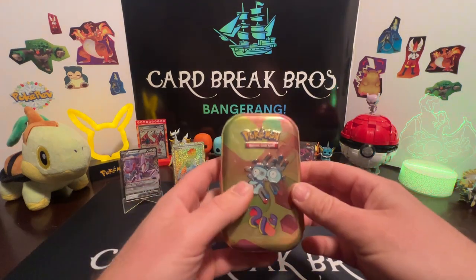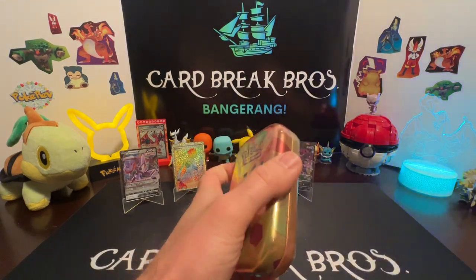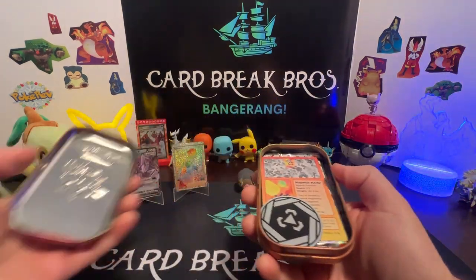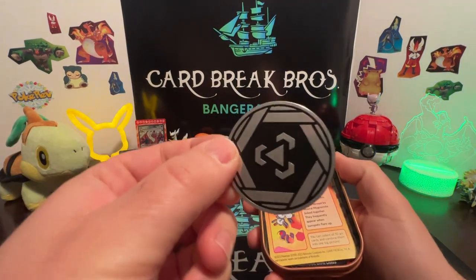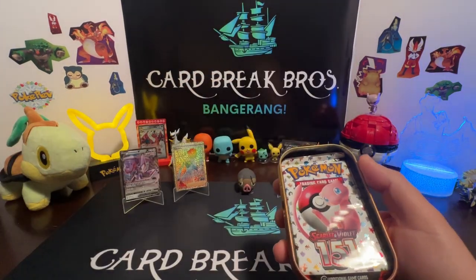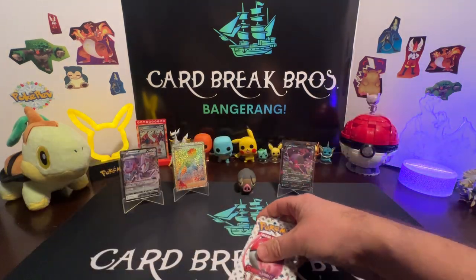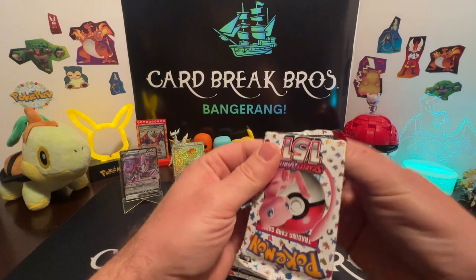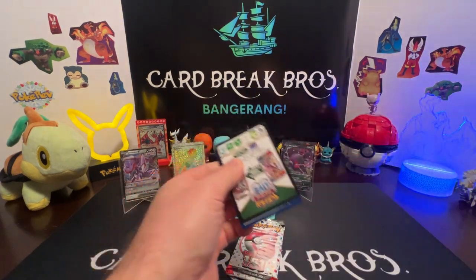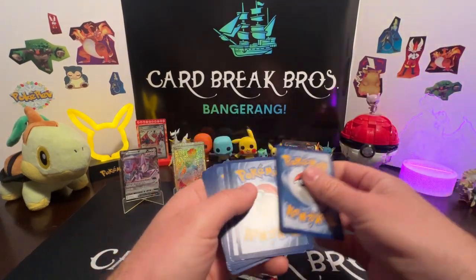But now we got our 151 tin. Let's go ahead and dig right into that one and see what we can get. We got the metal type coin, and we got the Magneton card for that one. Two 151 packs. Let's dig right into them and see what we get. Love this set. It's my favorite set of the Scarlet Violet era so far.